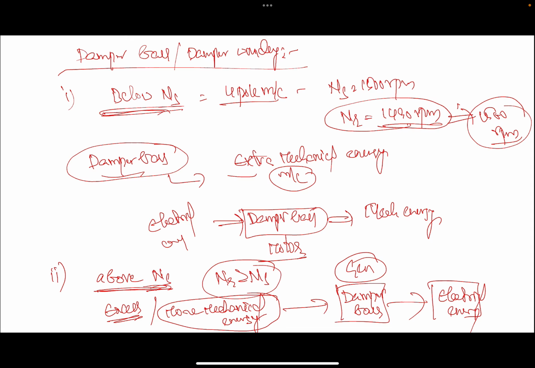So there are three possibilities. One is rotating below the synchronous speed. When the machine is rotating below the synchronous speed, how are the damper bars behaving here? You will expect an objective question. When the rotor is rotating below the synchronous speed due to disturbance, damper bars act like a motor which converts excess electrical energy into mechanical energy. When the machine is rotating above the rated speed, damper bars act as a generator which converts excess mechanical energy into electrical energy.